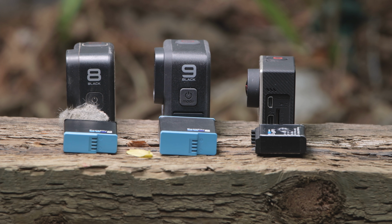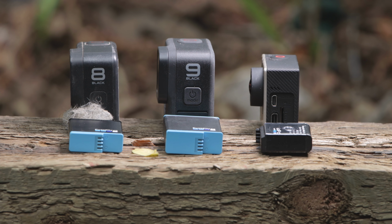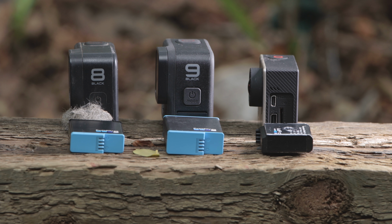Yeah. It really is. It's definitely one of the very best things about the Hero 9 if you need lots of battery life from a single battery. But this is where it kind of diverges a little bit with what camera is going to be better for which people.